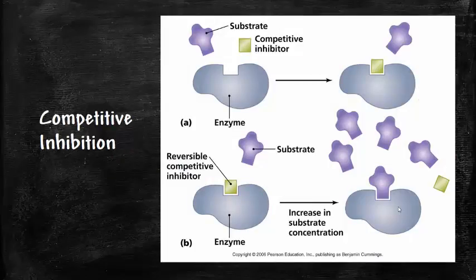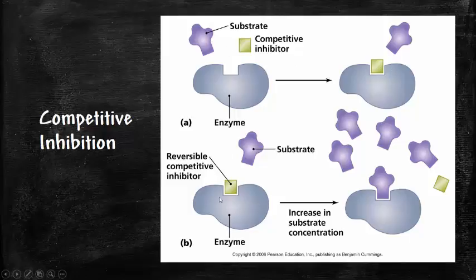Although there are many types of inhibition, the type of inhibition we will be focusing on is competitive inhibition, which is reversible. A competitive inhibition is a form of enzyme inhibition where binding of the inhibitor to the active site on the enzyme prevents binding of the substrate and vice versa. So we saw that in the image before. In competitive inhibition, at any given moment, the enzyme may be bound to the inhibitor, the substrate, or neither, but it cannot be bound by both at the same time. And we see that here.